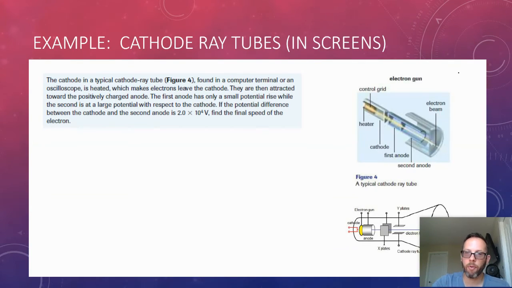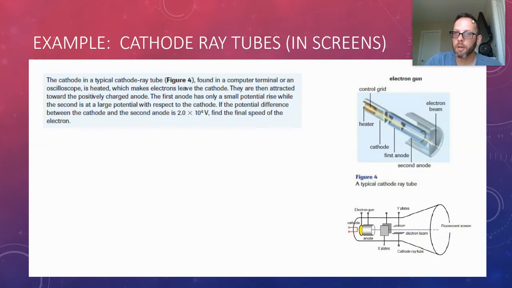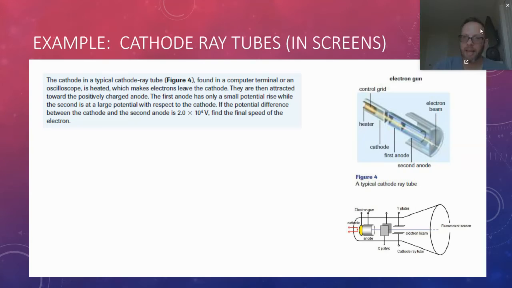So the example we're going to look at is an electron gun or cathode ray tubes. So this is basically how our traditional computer monitor or TV would work. More so back in the day. Honestly, I'm not up to date on the new technologies and flat screens and whatnot, but these cathode ray tubes, it's essentially how we got images projected on screens.